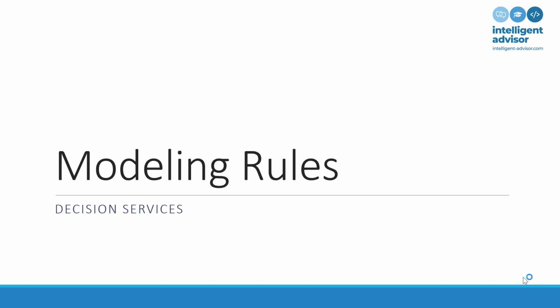This chapter is all about modeling rules, and we're going to focus on the good, the bad, and the ugly so that you are confident when you begin writing rules for decision services. Just as in previous chapters, at the end of the presentation, there will be a demonstration of the key features that we've talked about. Let's take a look at the agenda.